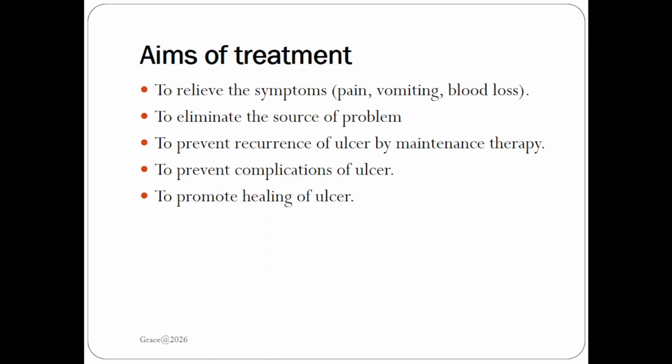So we see that the proton pump inhibitors are directly inhibiting excess production of HCl. So you find it is very relevant and very useful to prevent recurrence of the ulcer by maintaining therapy. Sometimes we get ulcer, and then when we are given this medication, we are not compliant to it. And if we are not compliant to medication treatment, we find that your patient is going to suffer from reoccurrence of this. So always advise your patients to take full dose, and before you treat, know the real cause.